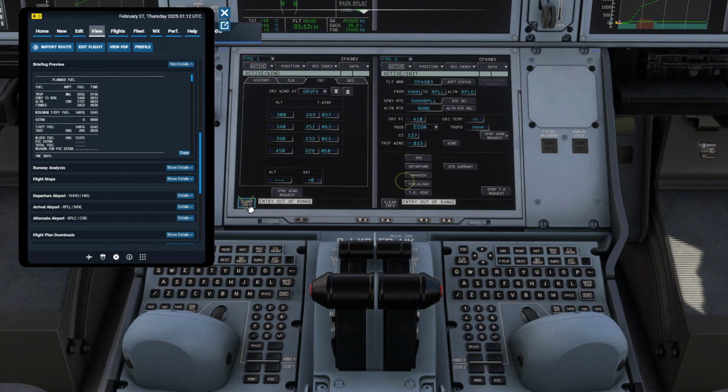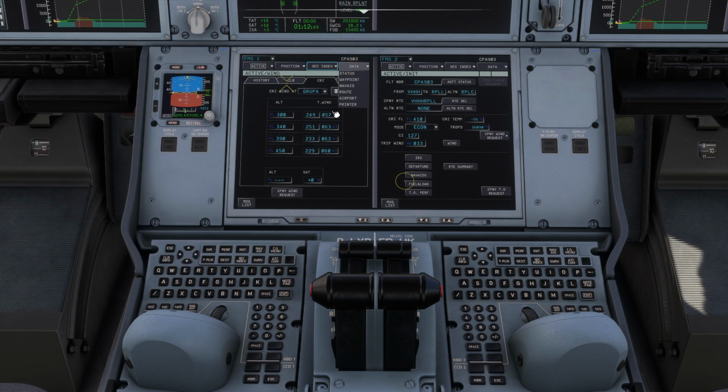Okay. Entry out of range. That's fine. GPS primary. Okay, we're good. So, there is something called surveillance here.